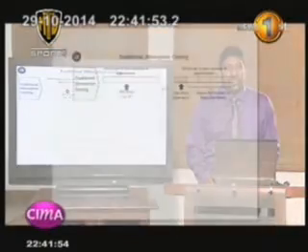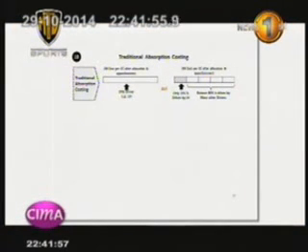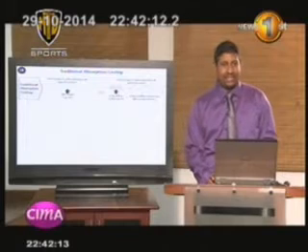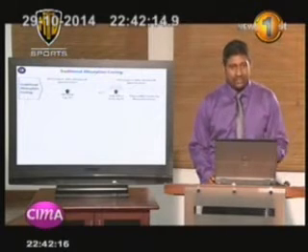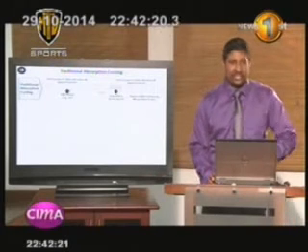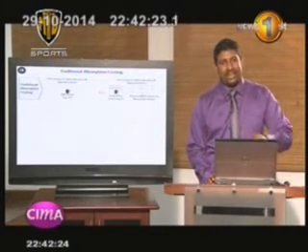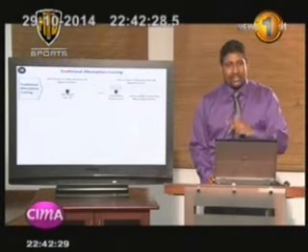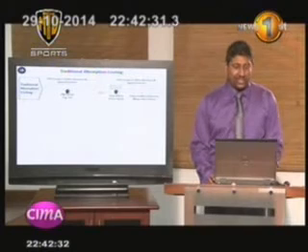Traditional absorption costing. Now let's say your total fixed overhead cost is absorbed using one driver, which means you are assuming that the entire overhead cost is driven by one single driver. Now is it correct? If you really analyze your total overhead cost, only a small percentage is driven by that one single driver, which may be labor hours or machine hours, and the balance overhead cost is driven by other drivers. Take the call center cost, driven by the call center volume. Take the bill printing cost, driven by the number of bills printed. Then supply chain or processing cost, that depends on the number of purchase orders.